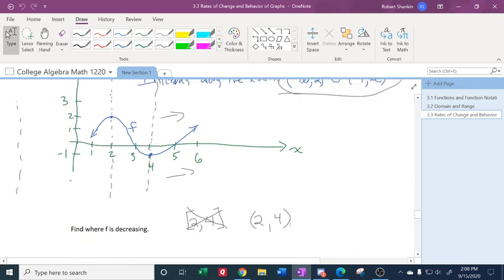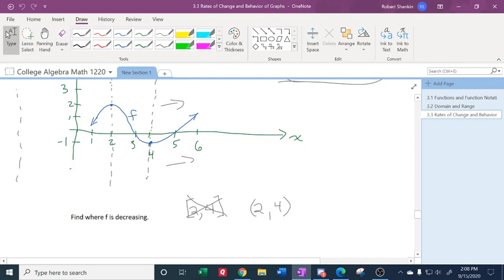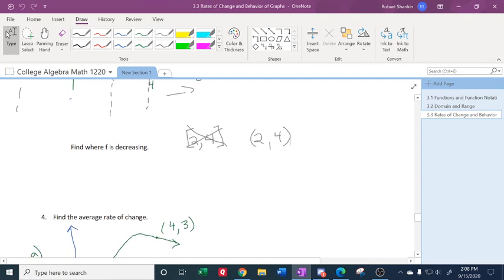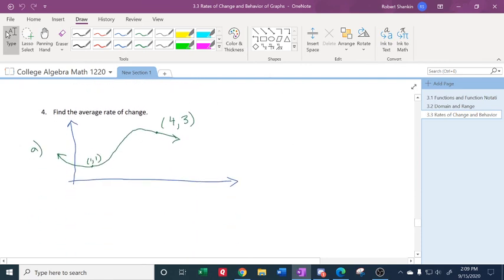Okay. Also, group leaders, make sure that you have notified who in your group is the spokesman for the day, and if no response comes up within about 5 seconds or so, then group leader, go ahead and respond for the group. Okay. Go to this one, number 4. Find average rate of change.